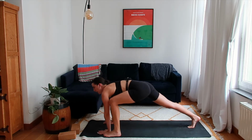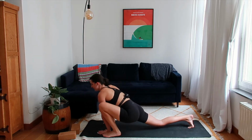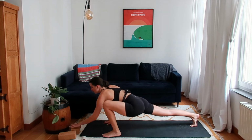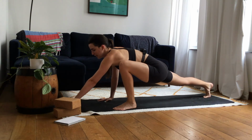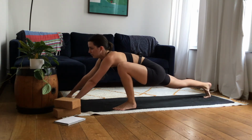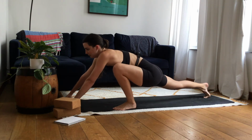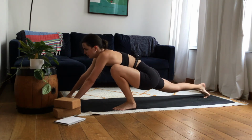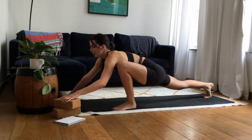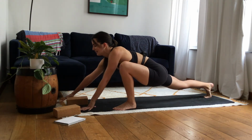Lizard lunge. Option 1, lowering the back right knee. Option 2, right leg stays lifted. Option 3, walking the hands forward, whichever variation you had on the other side. Either way, pushing forward and back for 4, 3, 2, 1. Good. Bringing your block forward so that your right fingertips can come onto the block.